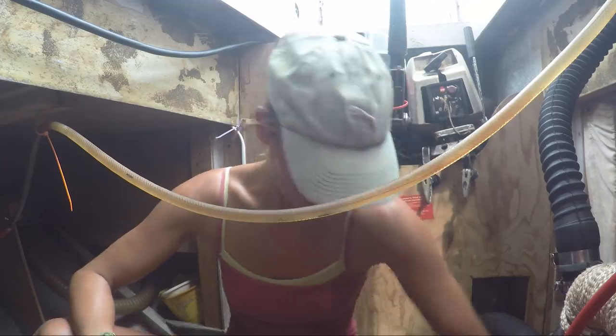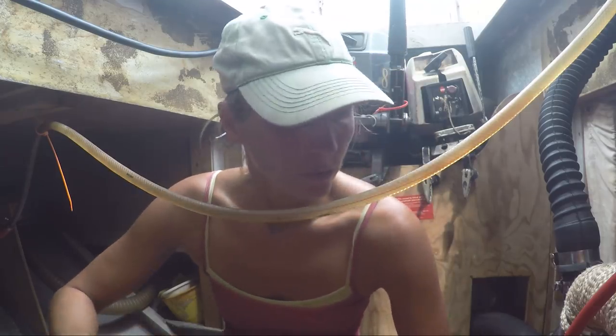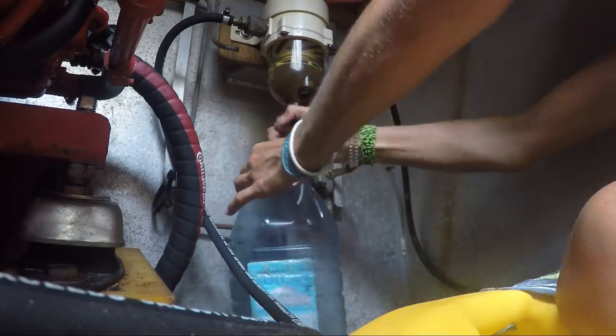I'm gonna take care of a bit of Big Red Birdie down there, to make sure that she's gonna do a good job in the future too. So, fuel filter it is then.